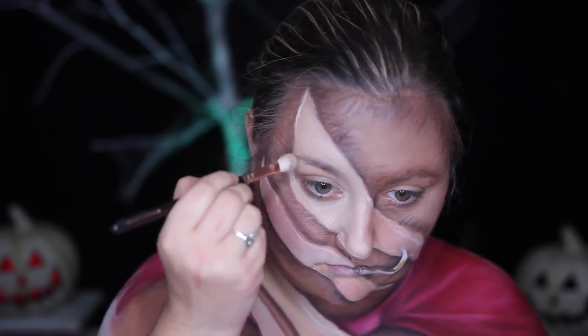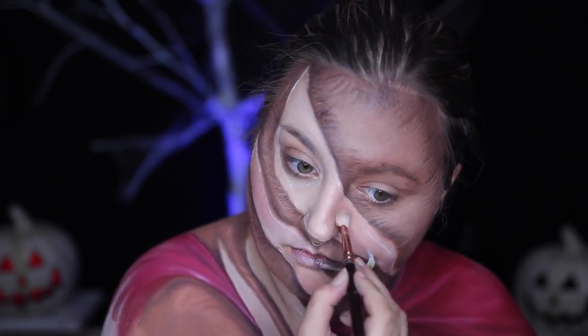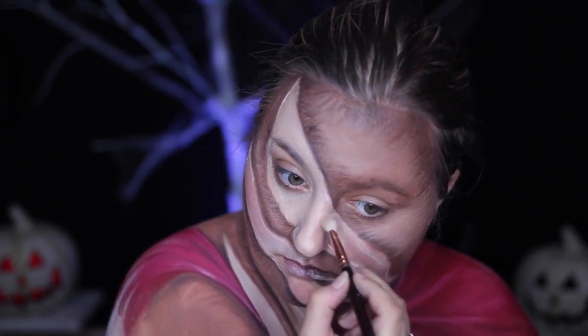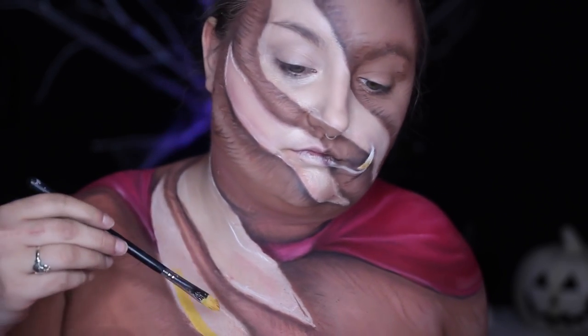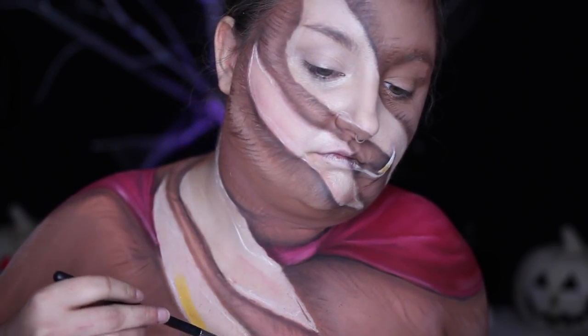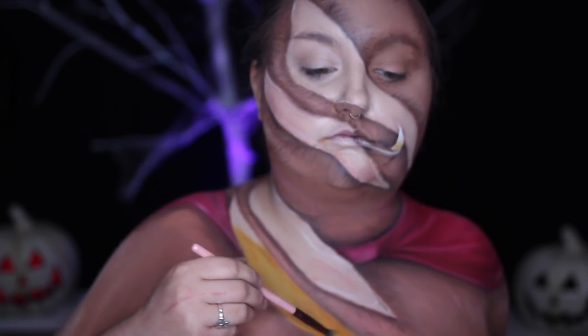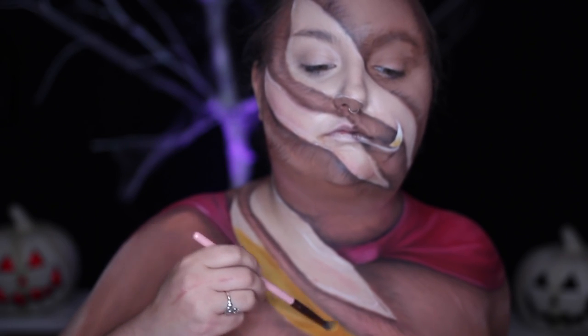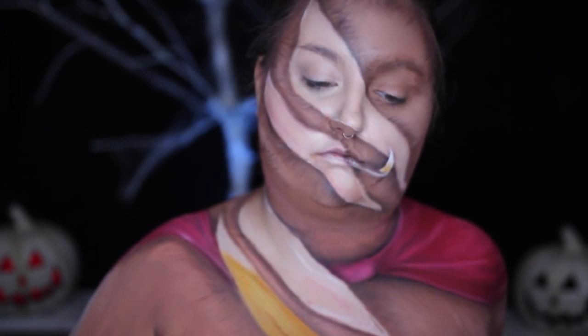Then with a small brush, I buffed on some foundation into my Belle skin areas. For Belle's dress, I'm painting with a yellow water-activated paint onto one of the openings. Then using a dark yellow eyeshadow, I shade at the bottom of the yellow dress in the same pattern as the wrinkles of the cape. Same with the highlighting, with the white over the top of the high points of the wrinkles in the fabric, etc.